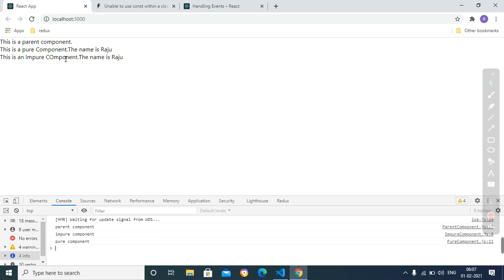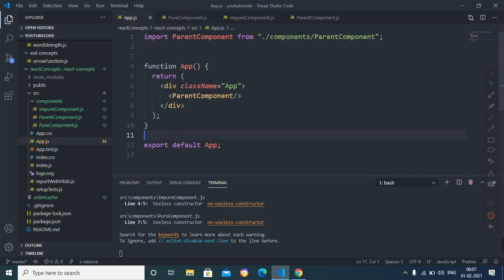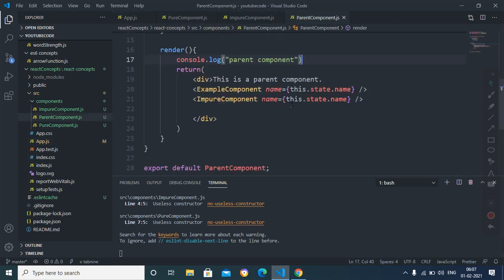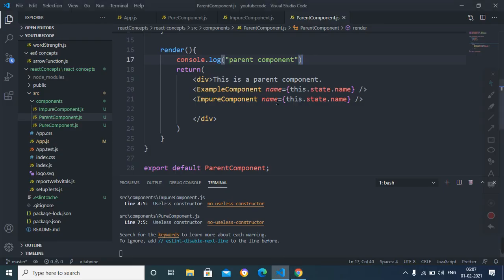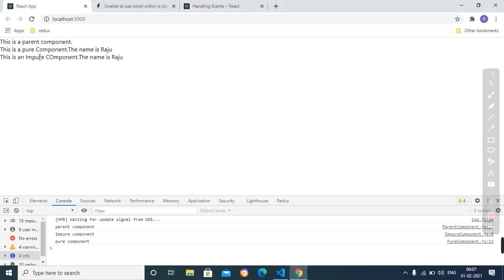When these are first rendered, first of all the parent component got rendered, because in the application app.js we rendered the parent component, and in the parent component we rendered the parent component statement, and after that we rendered example component, that is pure component, and impure component.